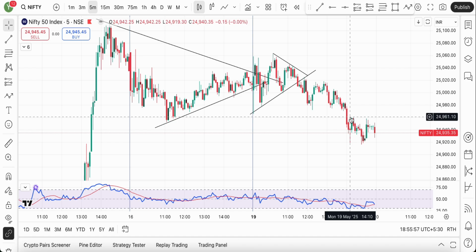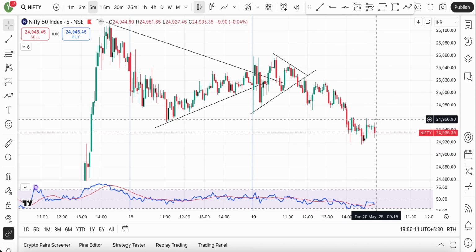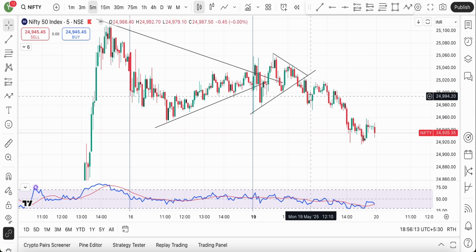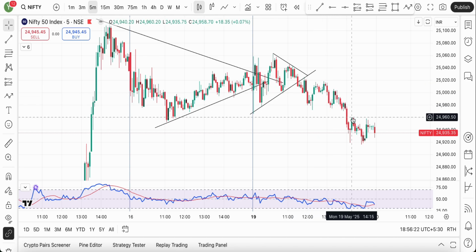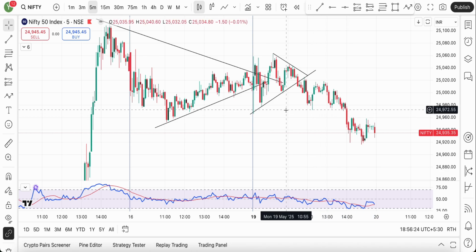Now you have to try to focus on how the selling is coming. What they say about the market is that the market goes up using staircases and comes down using an elevator. When selling comes, it has to be fast and furious. If that is not the case, and immediately after key important levels are broken there are pullbacks, that means the selling is weak. I had already told you guys that if you are looking at trades on the short side, do it with lower quantities, trail tight, and be quick to accept stop losses in case the market goes against you. So that is what I followed.